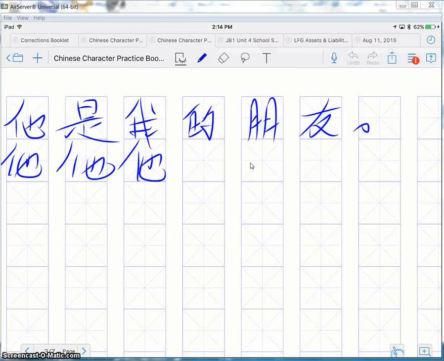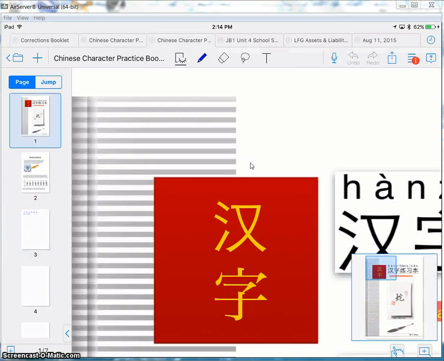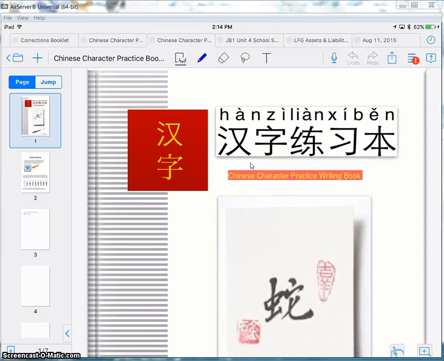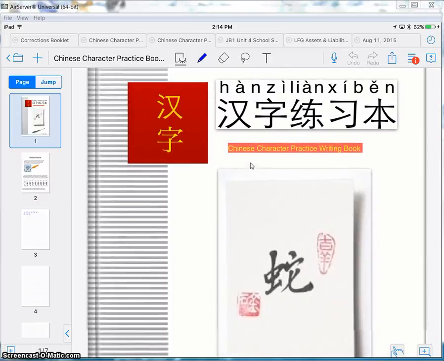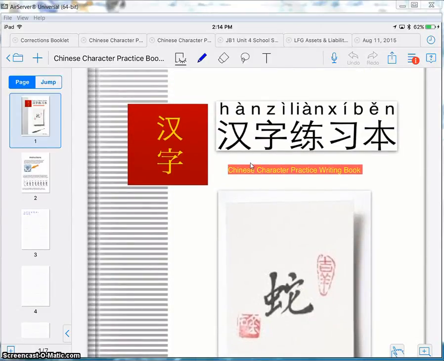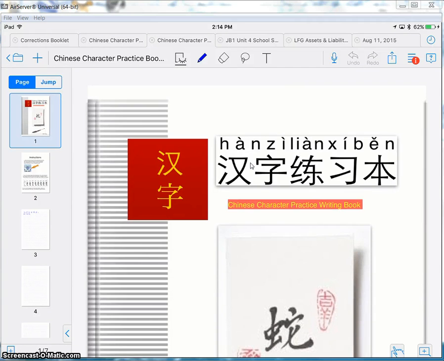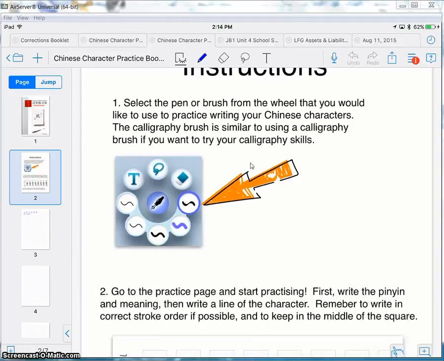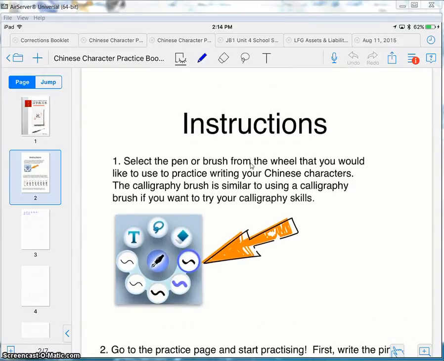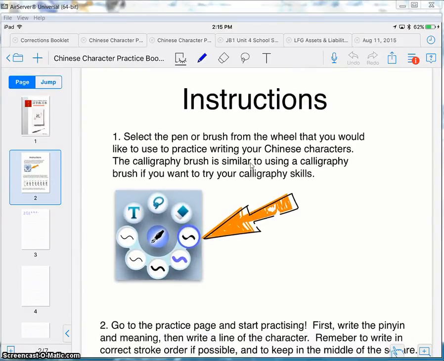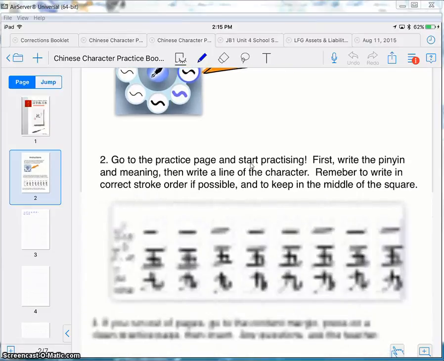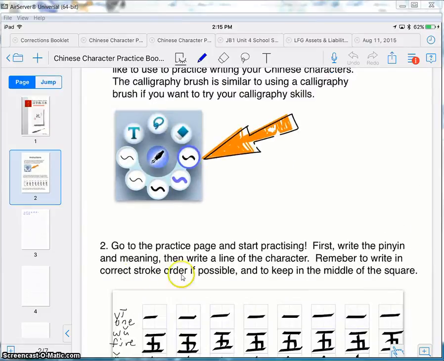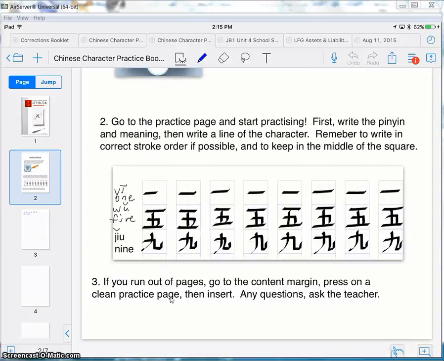Open up the app. This is a cover that you could design yourself, put together fairly easily, either in the app itself or on your computer. Right, the second page is just basically a simple instruction of how the students could use the PDF within their Note app. So I've got the instructions here, and you've got the writing directions here. Just get rid of the left-hand index for a while.